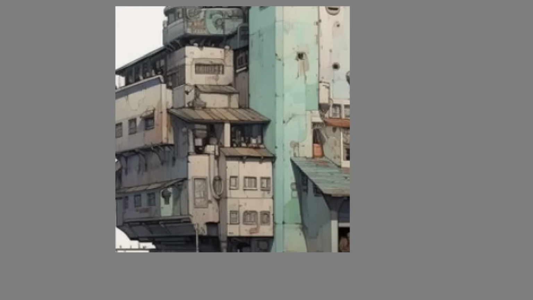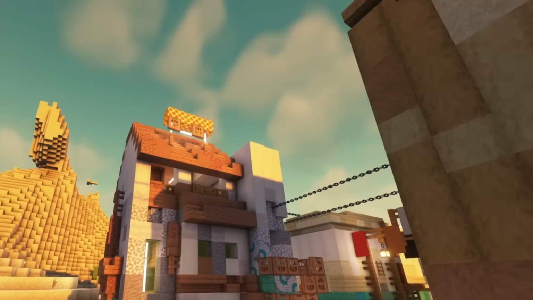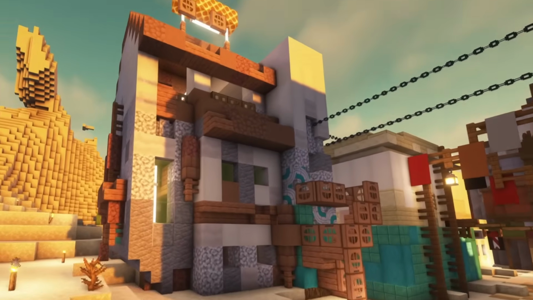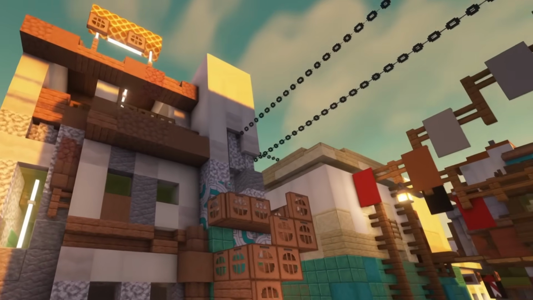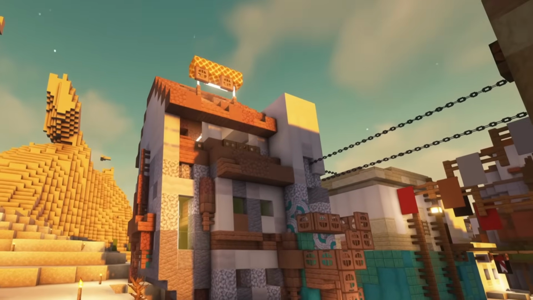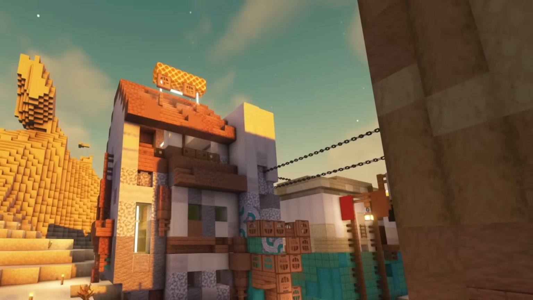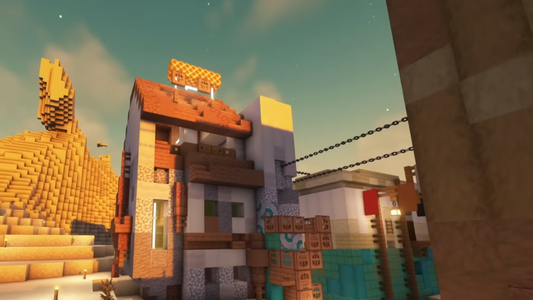We don't have the option of putting this kind of detail in Minecraft. It's the same situation as the paneling. There's nothing that's that fine of a detail. So you want to create an equal sort of visual noise. Now, honestly, looking back at this build that I made, I think this is a little bit too noisy. I loved it at the time. I still like it, but I think it's a little bit too noisy. And I think it would be better if it was toned down just a little bit.